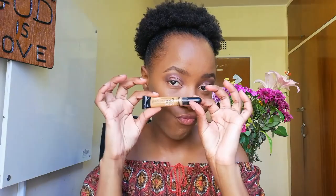Next up, we highlight the features of our face that we want to bring forward. So I generally highlight under my eyelids, I highlight my forehead, the bridge of my nose, that is my T-zone, my chin, and my cupid's bone. And then you blend using a brush. I prefer to start with a brush and then go in with my beauty blender. But you blend, darling, till your arms fall off. You blend, you blend, you blend.